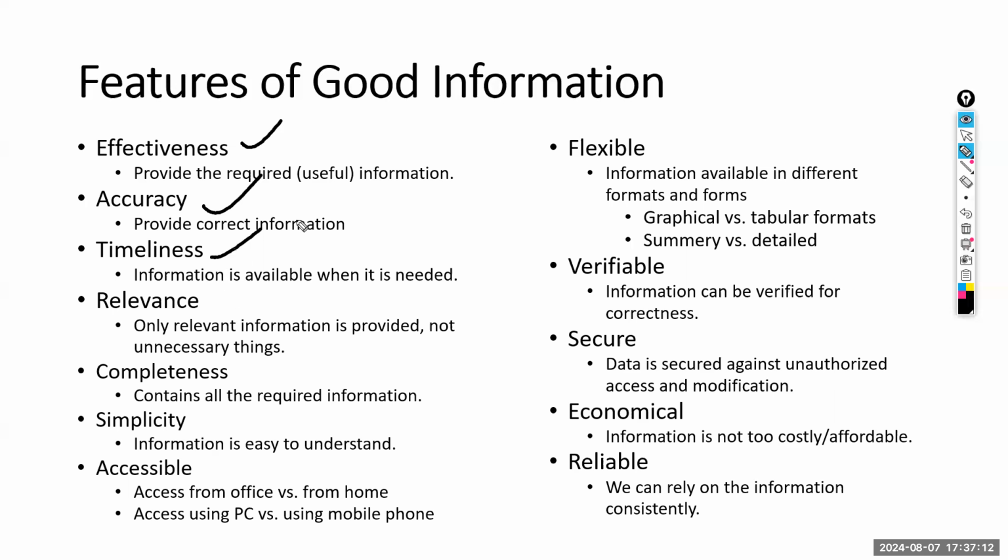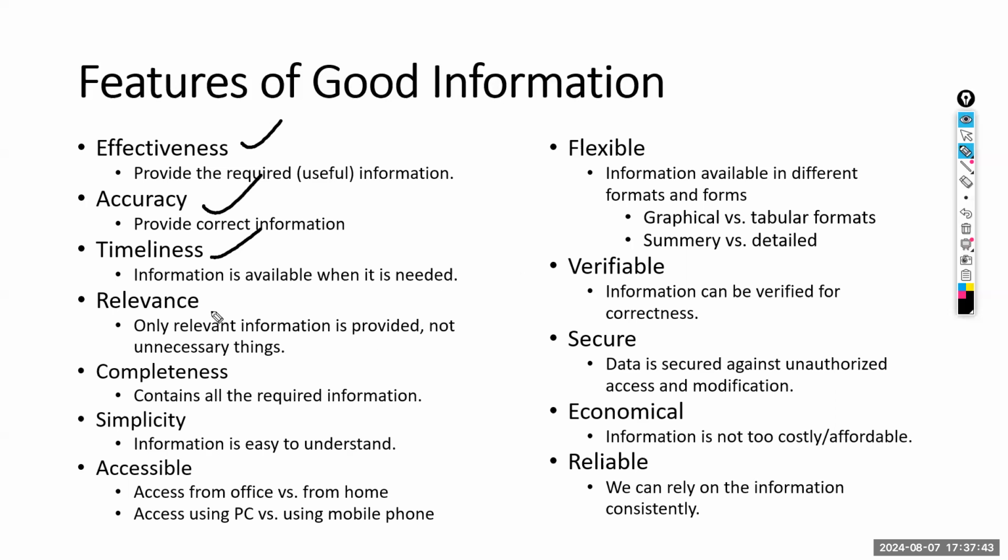Timeliness. Timeliness means when we need the information, we need it. There must not be any delays. For example, if I do a payment, I want my SMS within five seconds. Say I did my payment at a supermarket. Before I get out of the cashier queue, I want to check whether my payment is a success or not. Timeliness.